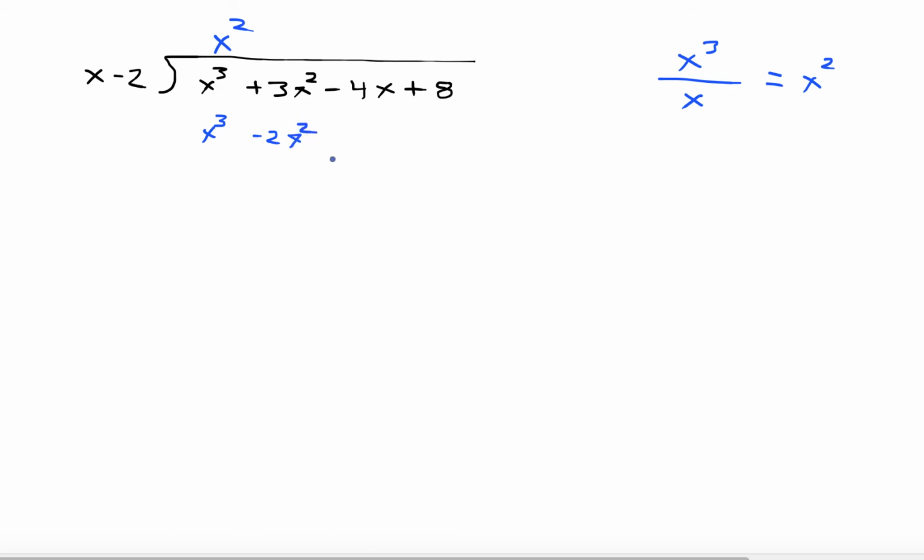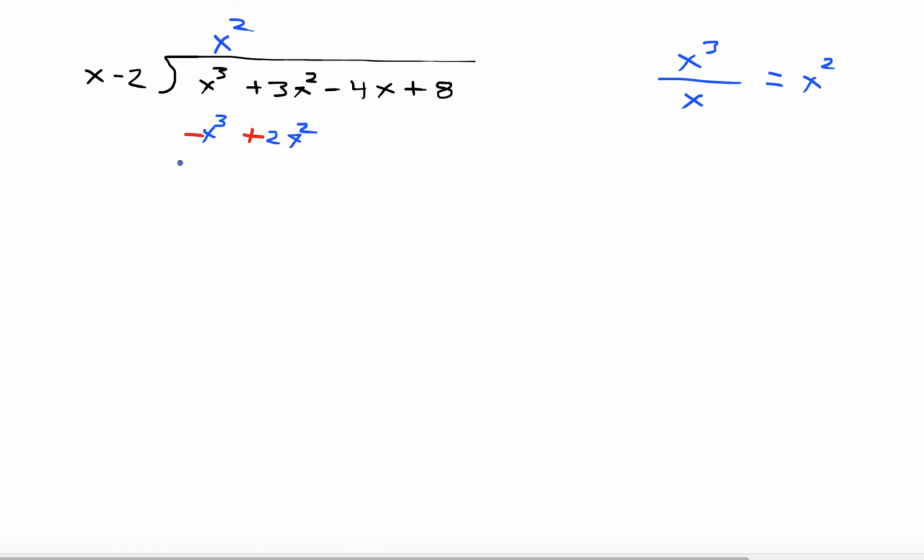Okay, the next step is the key step here, right? Remember, we call this the division algorithm, right? The key is we have to subtract these together, but it's subtracting both terms, okay? So what that means is that we don't see the minus sign here, but that's what the step calls for us to do. So basically, this positive x cubed has to become a negative, and this negative 2x squared should become a positive. They both have to change signs.